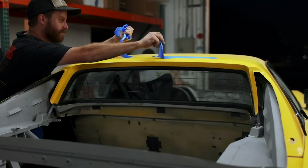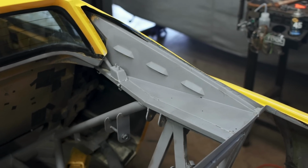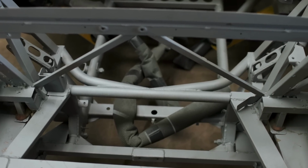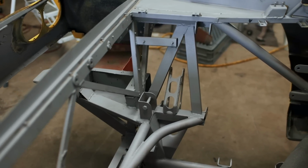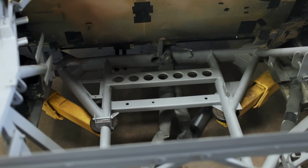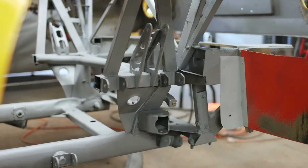With everything unwrapped and blasted with shop air, we can finally get a good look at the work Mike performed. Mike and his business, Fresh Steel, did an amazing job on this thing. It was a lot of work to get to this point, but I'm really happy with the outcome. This thing looks way better than it ever did with all that factory Ferrari coating. We've now got fresh steel to weld to, and this thing will look way better than it ever did from the factory with some fresh paint on it.